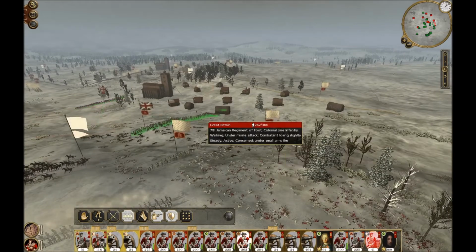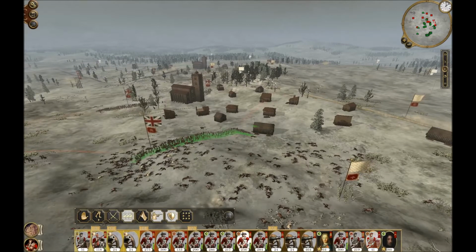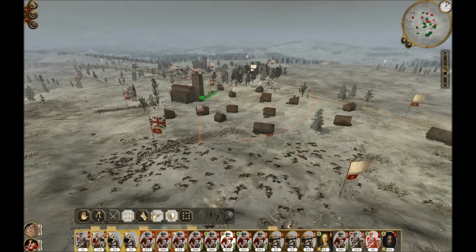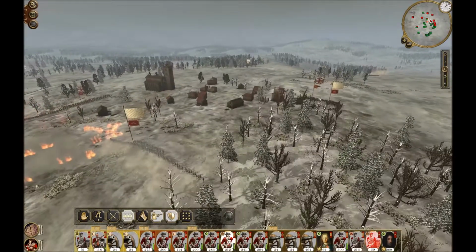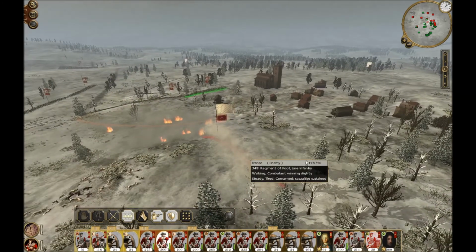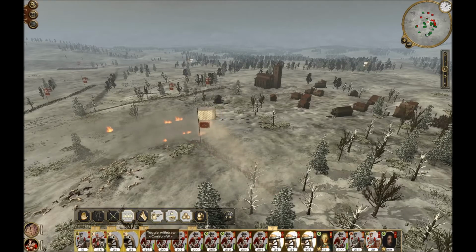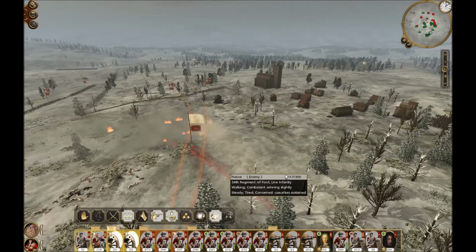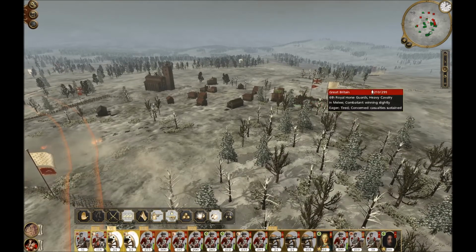Okay, what's he doing? Repositioning. Just taking hits for no reason. Right, let's move these guys up to here. Okay, is anyone rallying over here? Let's have a look. Got 1 regiment there. They're being fired on. Let's take these guys out. Use the artillery on them. They're going.